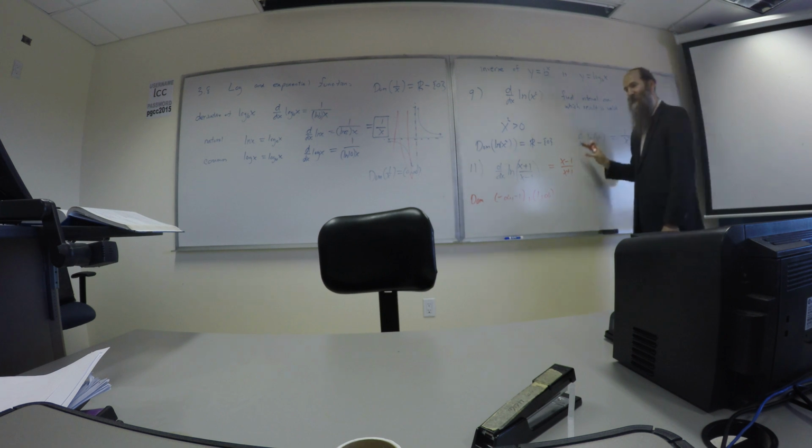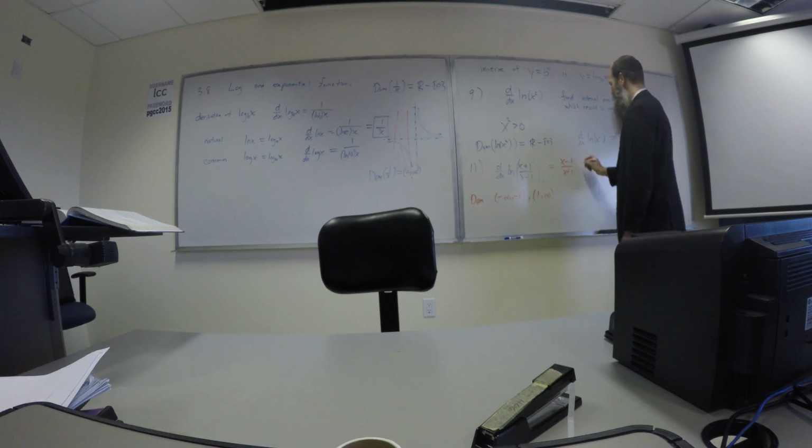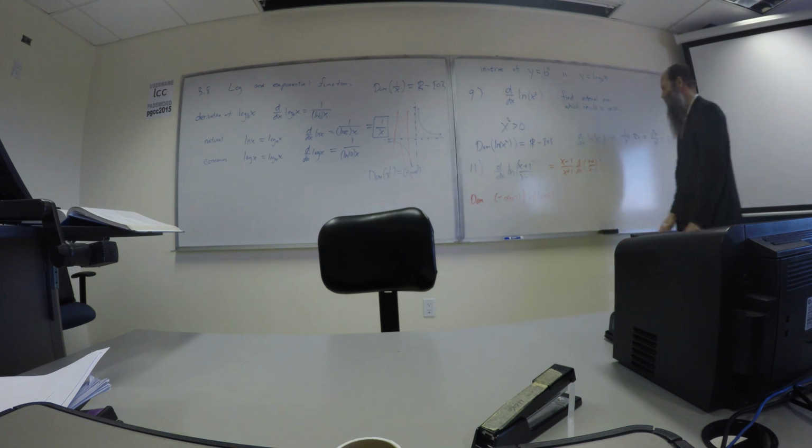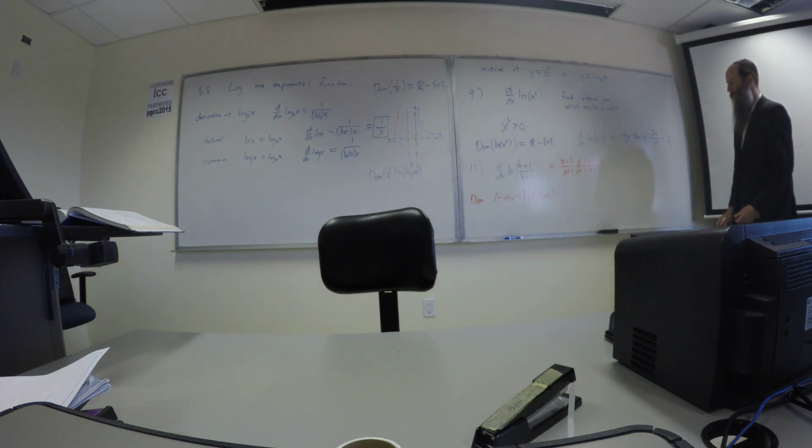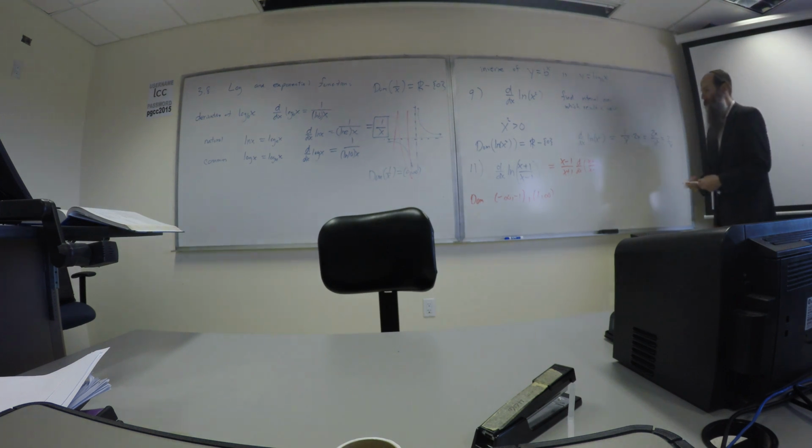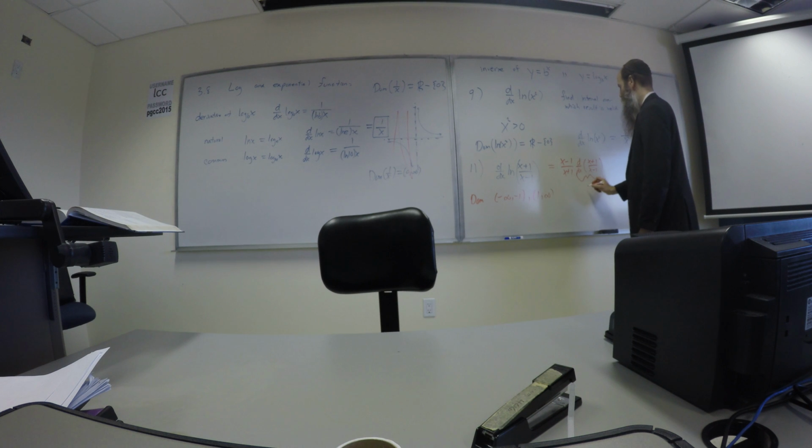Now that's the first stage in the derivative, right? That's outer function log differentiated with inner function left inside. Now I need to take derivative of x plus 1 over x minus 1, and I got to use a quotient rule on that. There is something else you could do, but I won't waste your time with it. You're multiplying it by that? Yeah, this completes the chain rule, right? That's derivative of inner.